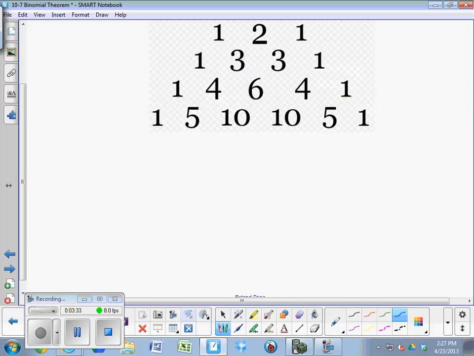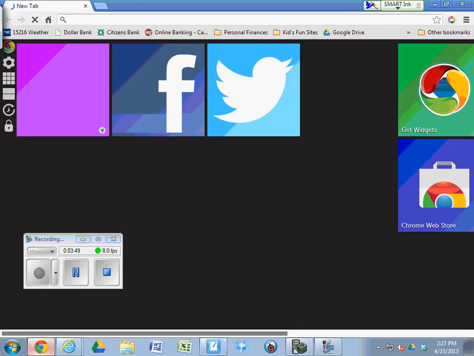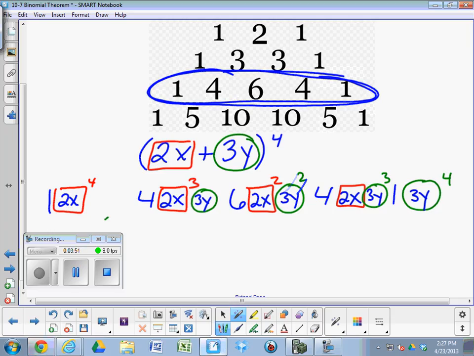So guess what? I did the wrong thing there. Guess what? This is going to end up being 9y squared. Because you've got to square the 3, and you've got to square the y. This term, for example, is not going to be a little 2x cubed. Because the 2 has to get cubed and become an 8. You're going to see what happens in a moment.